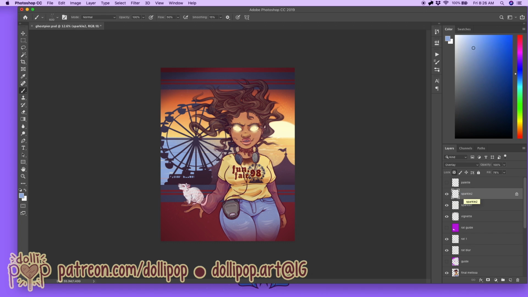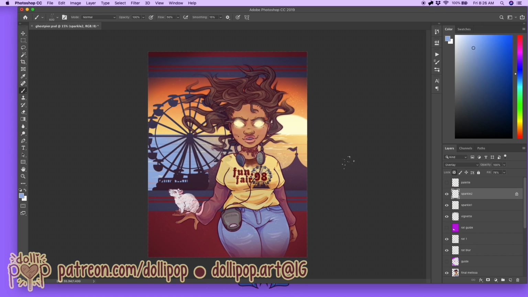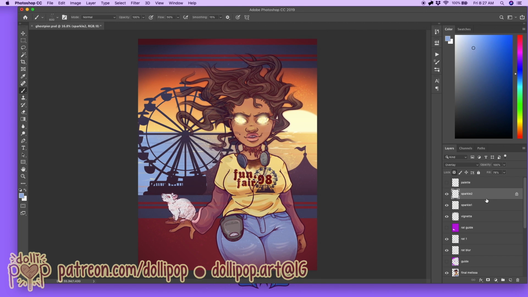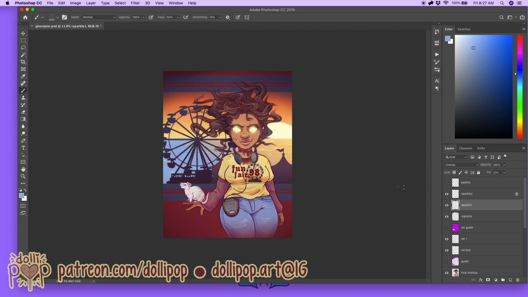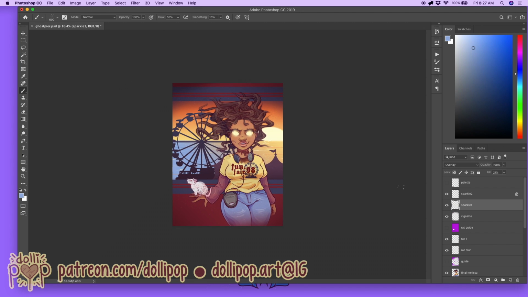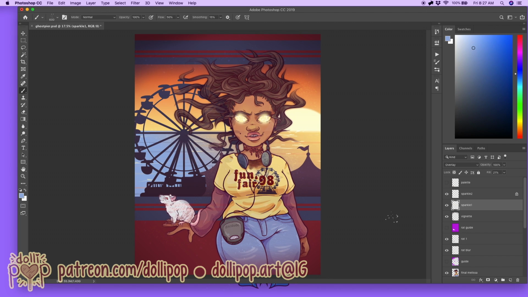So now I'm looking from a zoomed out perspective, checking if things pop out. I definitely see the rat clearly. I see her clearly. Everything is looking kind of good. The one thing I'm going to try is to take these sparkles down a little bit more so they're just more like texture. There we go. I was thinking about maybe adding a glow to her, but I don't think it needs it. I think that sometimes adding too many effects can be overkill.